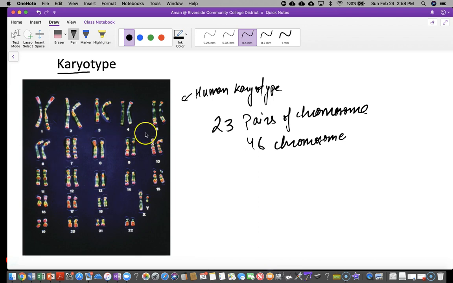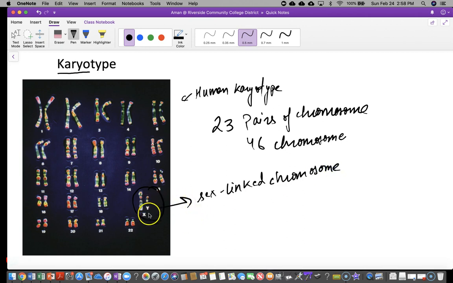So you got 22 regular chromosomes, and then we got this here, this special chromosome, and guys, this chromosome right here is the sex-linked chromosome, okay? And this is the one which is responsible for giving the sex to male or female, so it's the one who decides whether a baby is going to be male or female, okay?